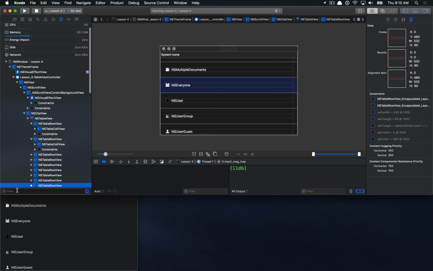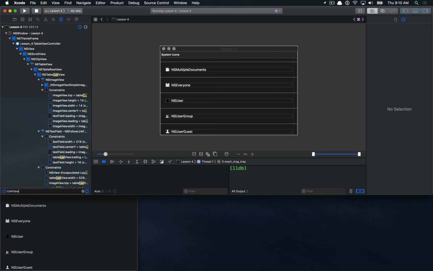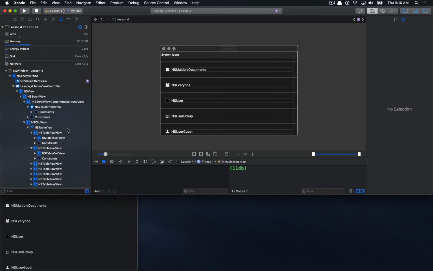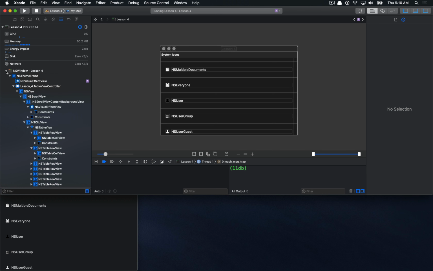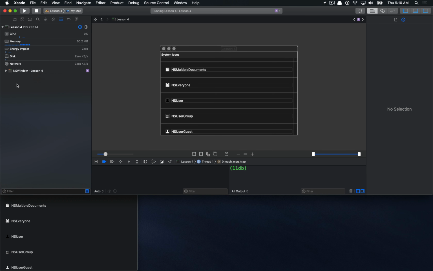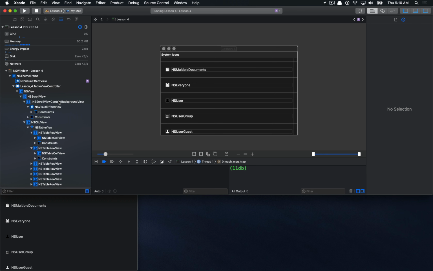If you want to search for anything, you can always filter, and this is an extremely useful thing. So if you want to search for any cell views, for example, the side panel here will actually filter for all the instances that reference whatever you type. So a great way to find something if you can't quite find the thing you're looking for. The other thing to note is that all of the windows are on the top level. So if there is a separate window in a Mac application, it'll appear below this window as well. Okay, so that's pretty much all I have for the left side here.